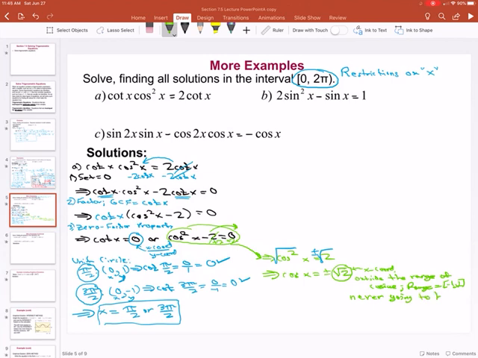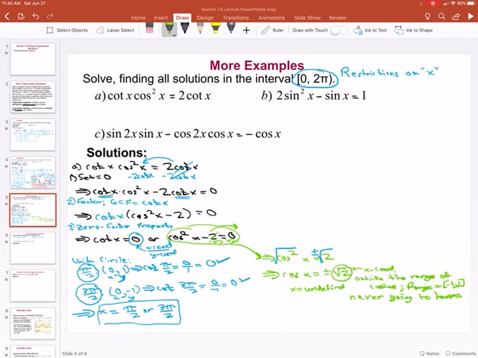We'll never have a cosine value of square root of 2, right? So cosine can't equal square root of 2, so this is undefined. There is no value going to satisfy that. Now if we had square root of 2 over 2, that's a whole different story. Pi over 4 would be a solution. Or if we want negative square root of 2 over 2, we could look at, for example, 3 pi over 4. We can go to quadrant 3 and find a solution. But it's not square root of 2 over 2, it's square root of 2. Cosine is never going to equal square root of 2. So as you look at that, there are no solutions.